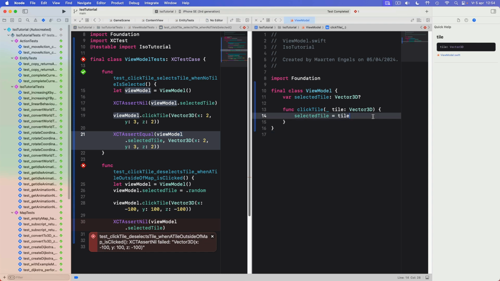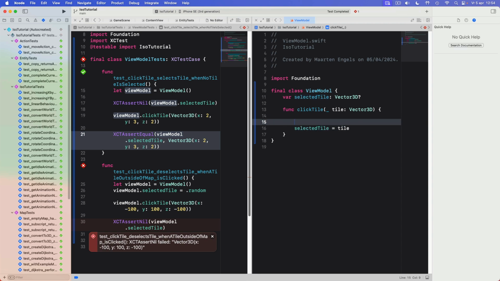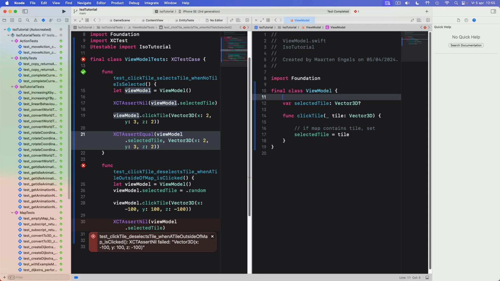So what can we do? Well, what we can do is check if the map contains the tile, and then set selectedTile. This means that we need to have the map in our view model.